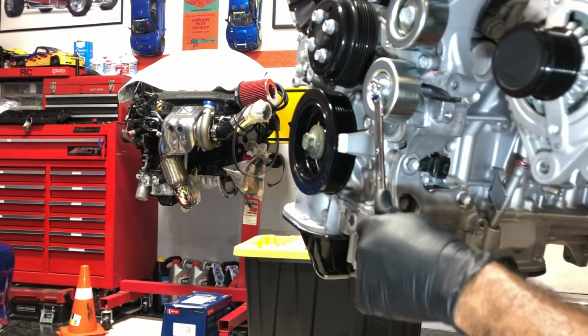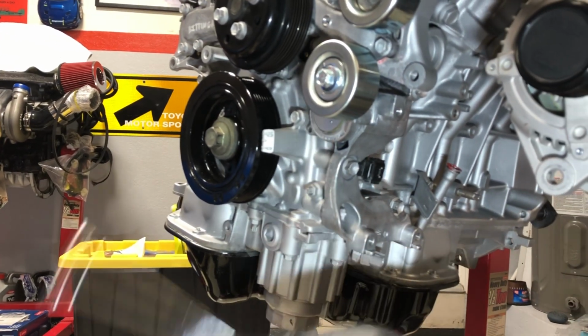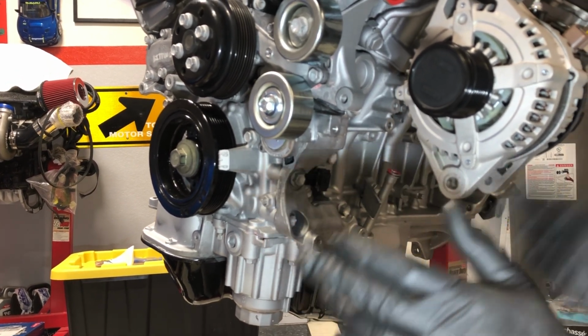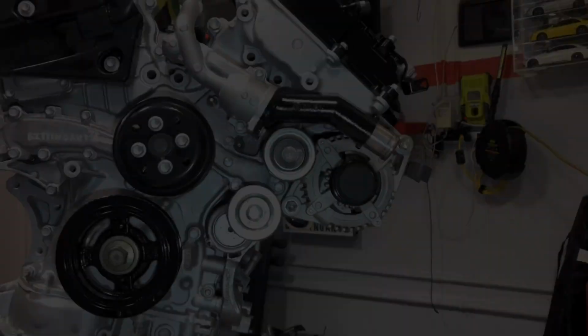Yeah, honestly, it kind of feels pretty much the same tension as the original OEM piece. So chances are it's probably gonna behave the same as it did before. So who knows, it might be normal, but let's put everything back together and make a final conclusion. All right, moving on to the alternator.